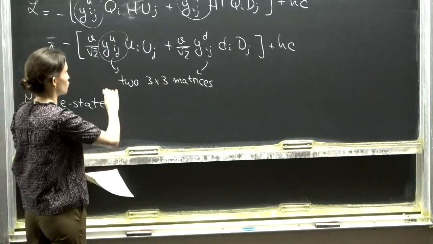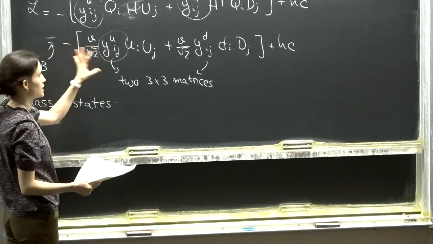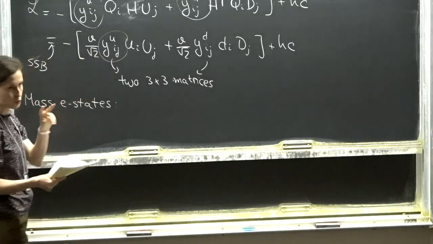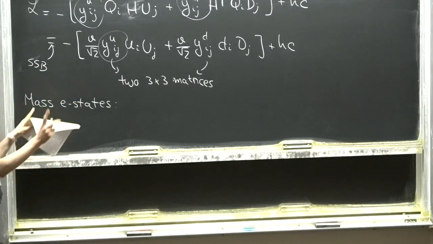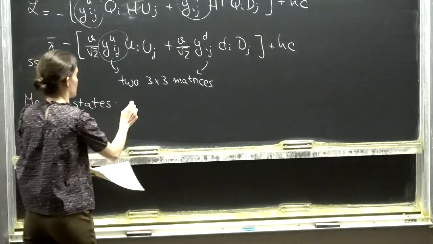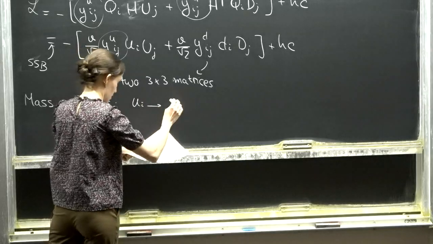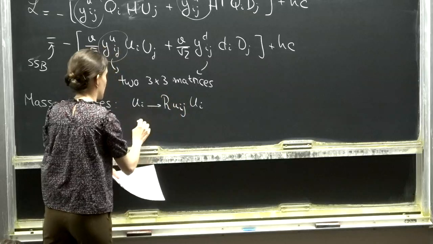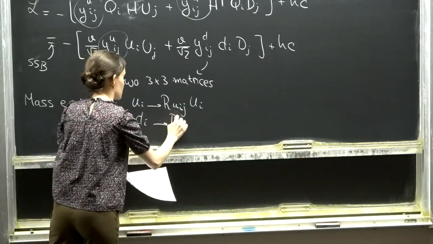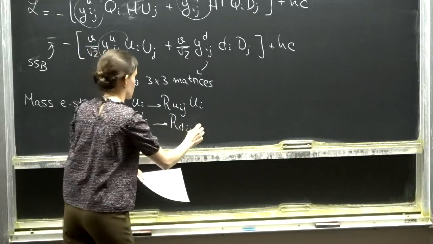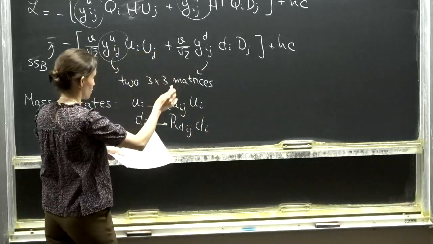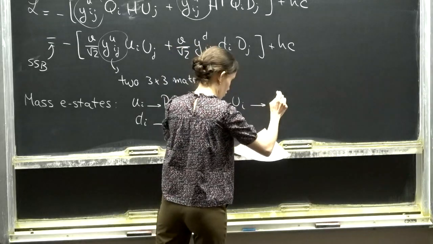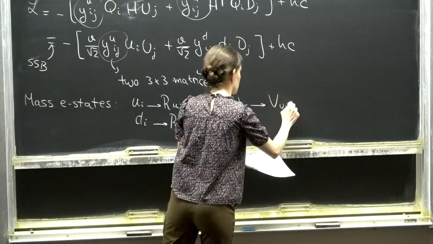In order to diagonalize a completely general, in principle complex, 3×3 matrix, we're going to need to use two unitary matrices acting on either side. We can do that by rotating our fields in the up and down sector differently. And in order to do that, for each of those two matrices, we're going to have to introduce 4 in total unitary matrices.